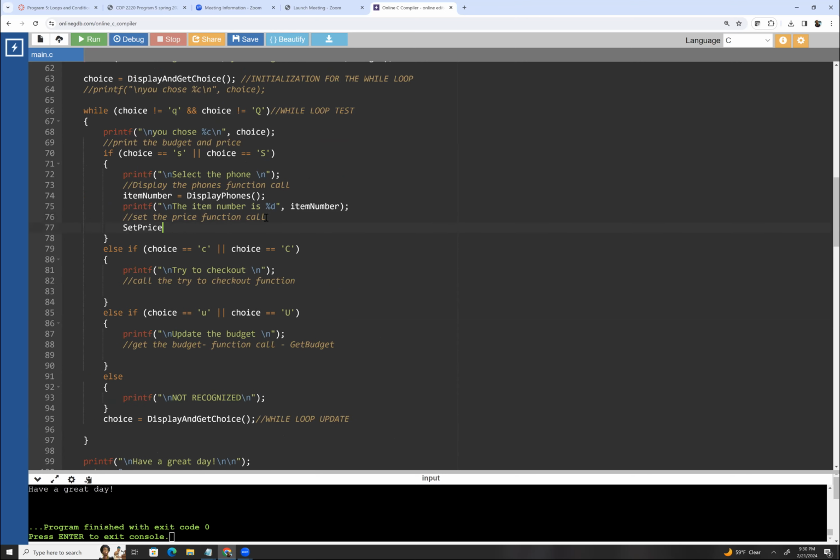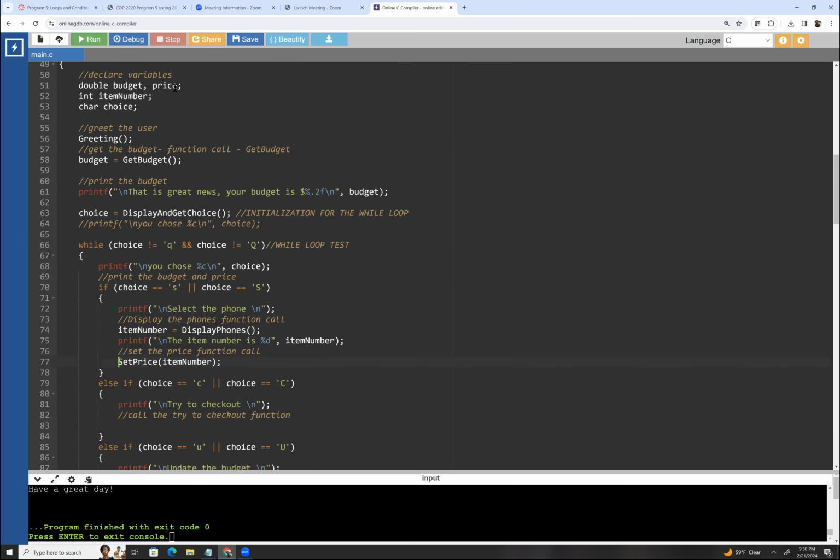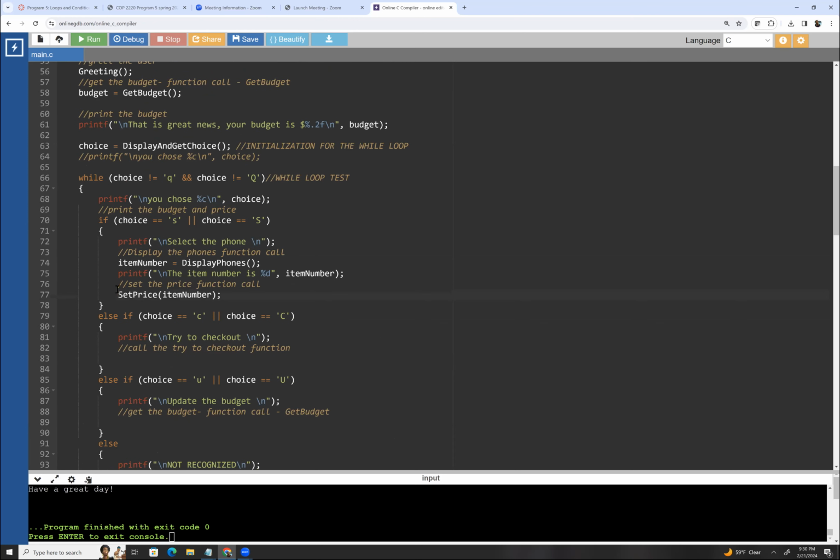I set the price, I pass it the item number. It's going to go through based on the item number, set the price, and then assign it to my variable here called price. And now what do I want to do? I want to print it to make sure it works as expected.